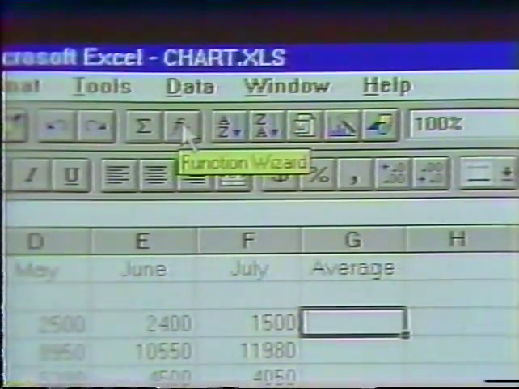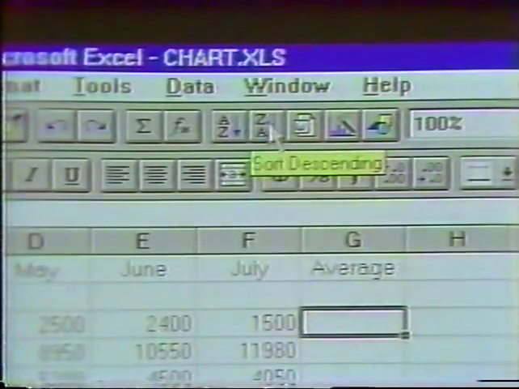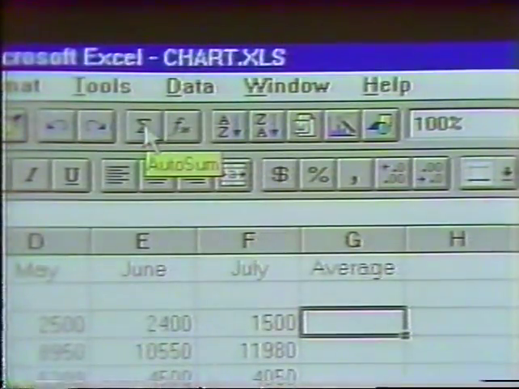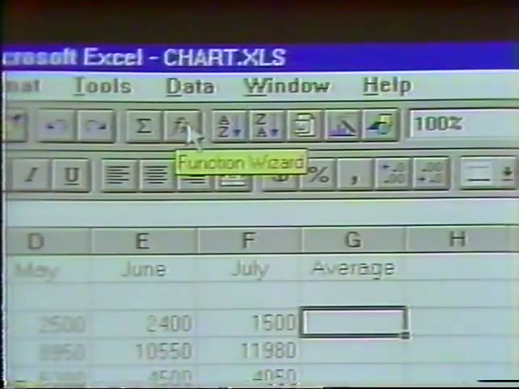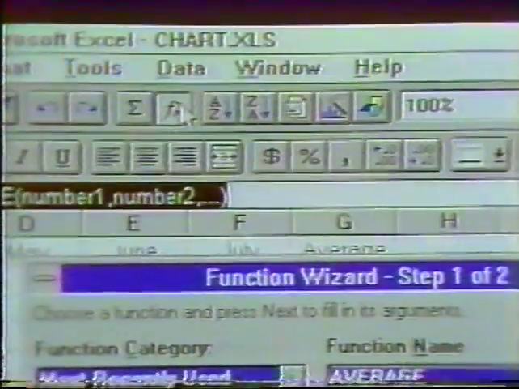Notice how in Excel version 5, the buttons have little labels that pop up telling you what they are. Click on Function Wizard, and the Function Wizard box opens on the screen.